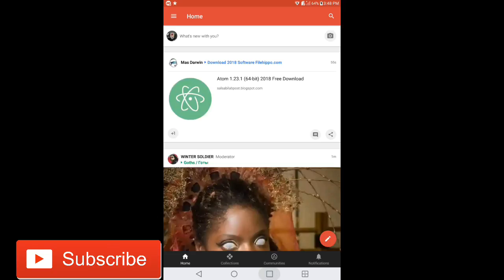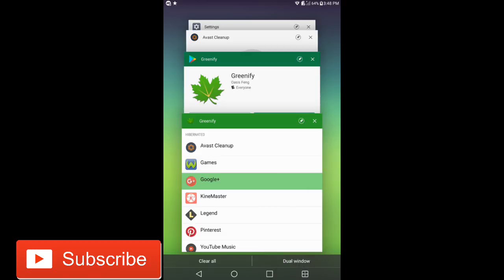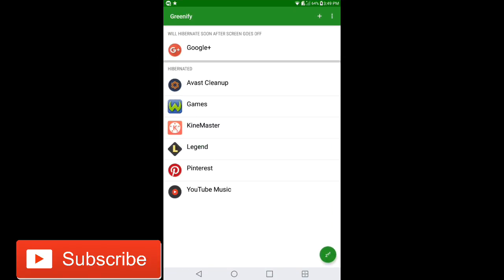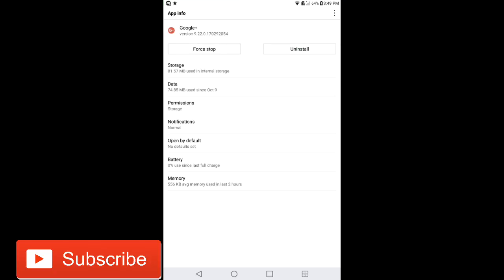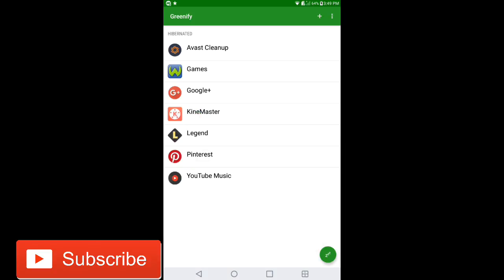So I'm going to go ahead and just get out of Google Plus and go back into Greenify. And it says right here, will hibernate soon after screen goes off. So again, if you just don't want to wait, just hit the Z's, let Greenify do its thing, and it'll take you back and show you what applications are still in hibernation. So there you go.